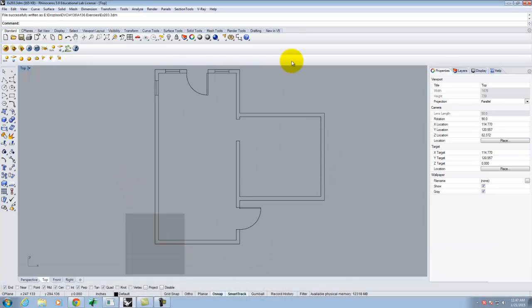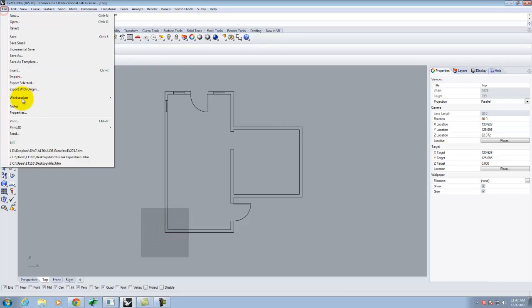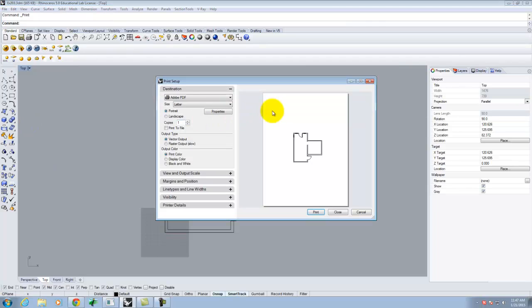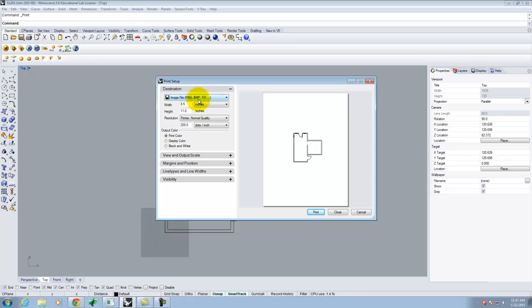But I also need an image to post to prove that I did it today. And so what I'll do is I'll go to File and then Print. And you don't actually print it to one of the school computers, but under the destination you can actually pick image file. And when you pick image file, it will create a JPEG basically for you that you can post. There are other options. If I just said print, that would be fine. It would create the JPEG, and I'll choose where to save it.